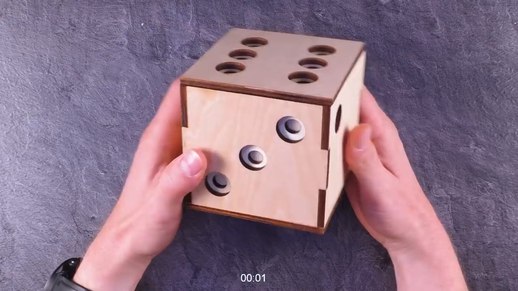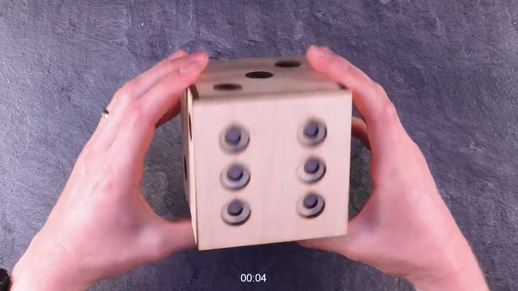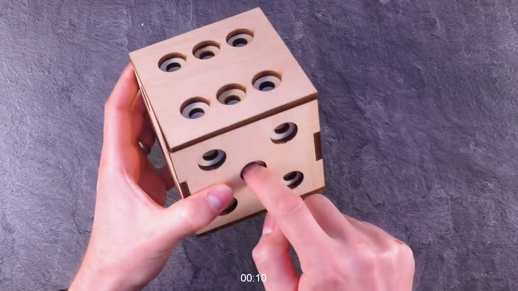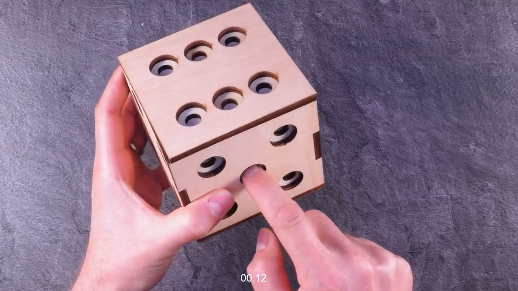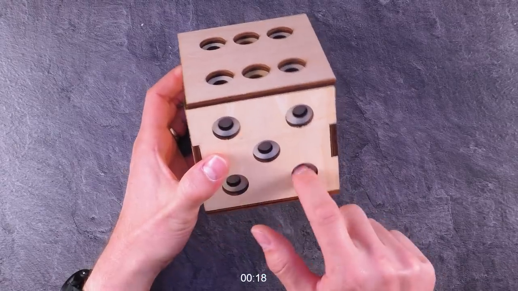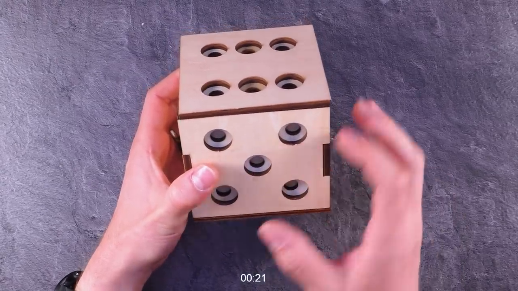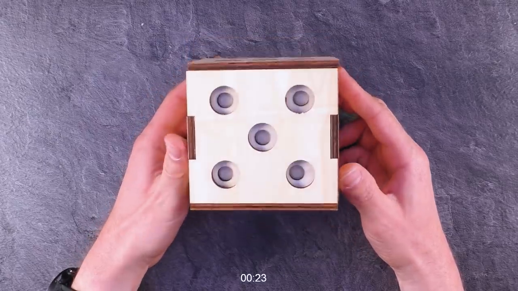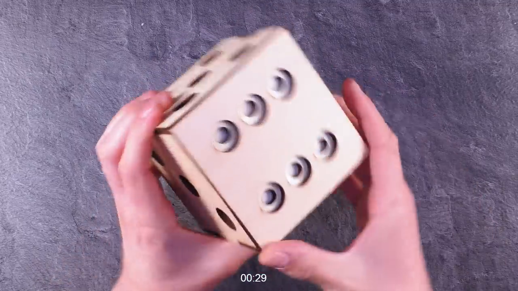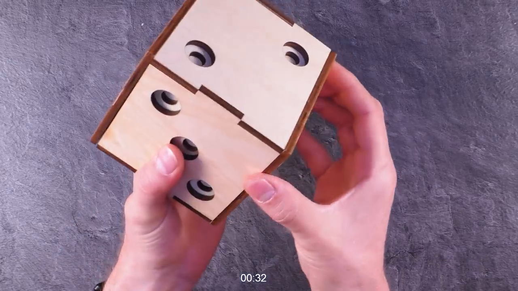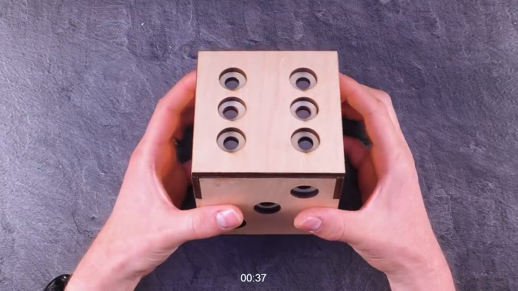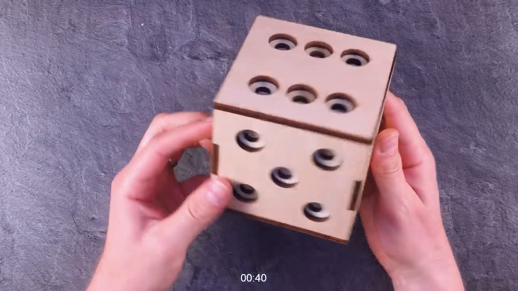Okay, so what can we do with these sliders? I'm very sure that these sliders have something to do with the solution. Some can move a little bit more, some can move a little bit less, but I'm sure this is somehow they need to somehow move in the correct position and then we can open it up. But the number 6 seems to be the lid.